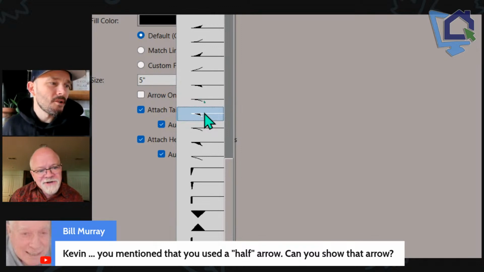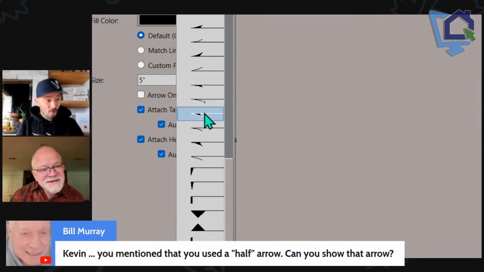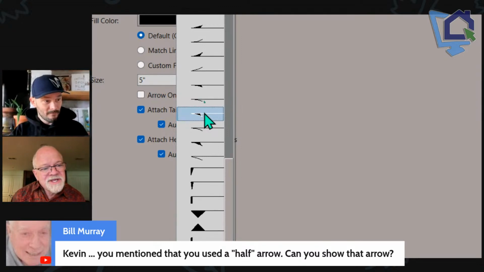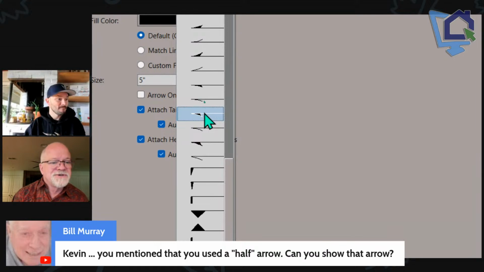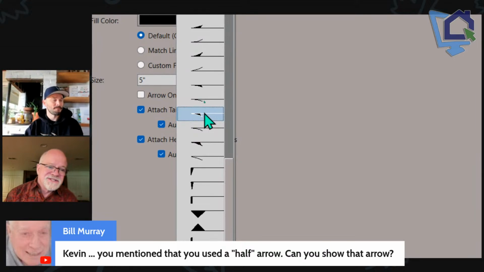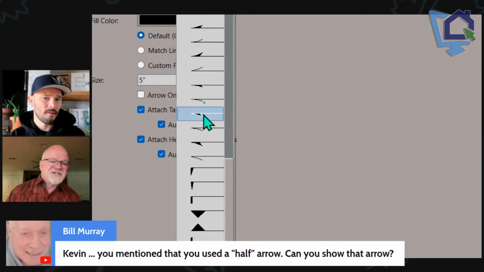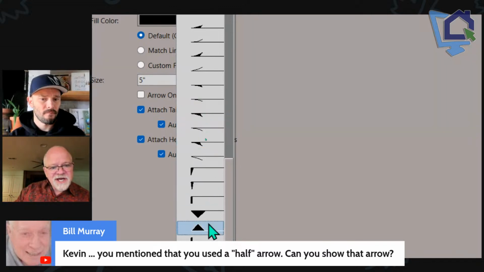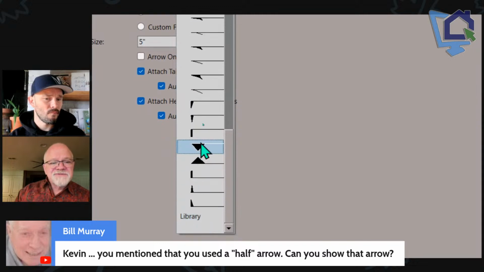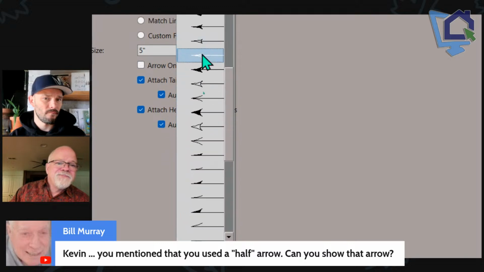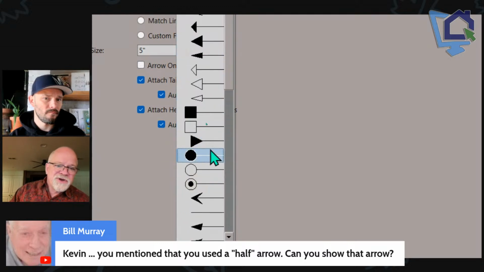Well, wait, to be clear, the half arrow is used for indicating a direction. Yeah. So not to be used as attached to an object. The other thing, they're the flags for the section views. And if you cruise up higher to the other choices for arrowheads, then you get into more of the typical arrowheads.